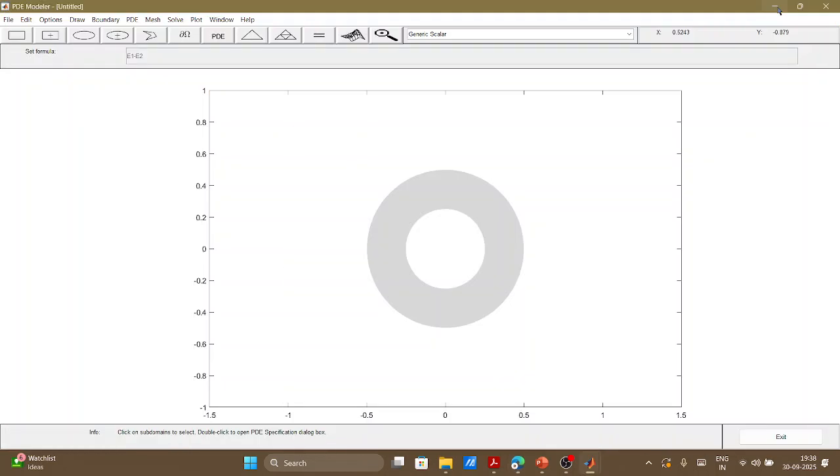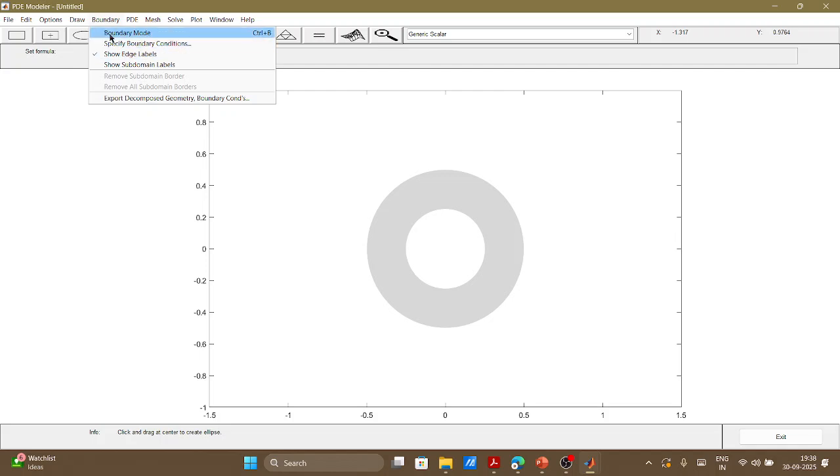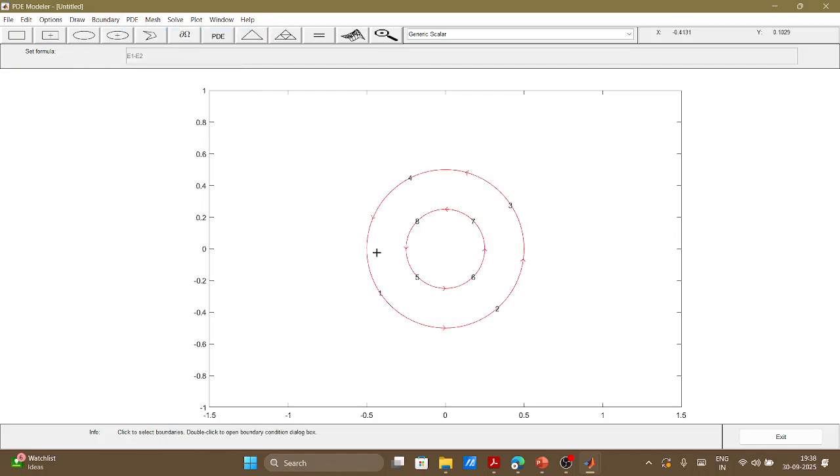So let's try to simulate that. The problem 3 and 4 we can solve later also, right? So this is how my profile looks like. Let me go into the boundary mode. Now I have to provide the boundary conditions. Okay, so first let's start with a basic thing that my outside fluid is at some constant temperature.